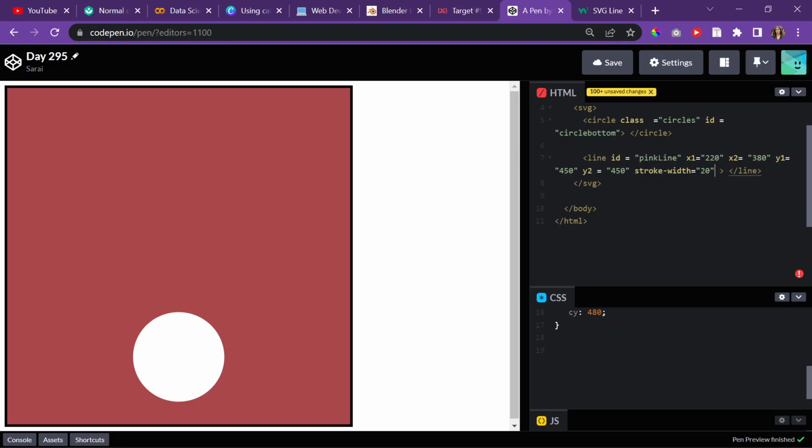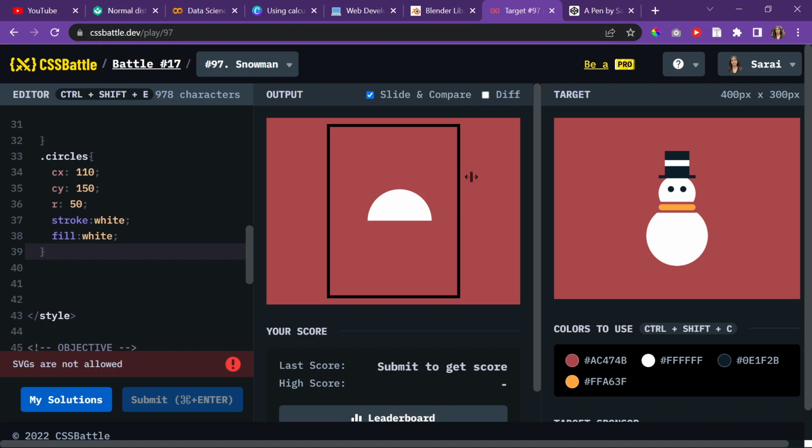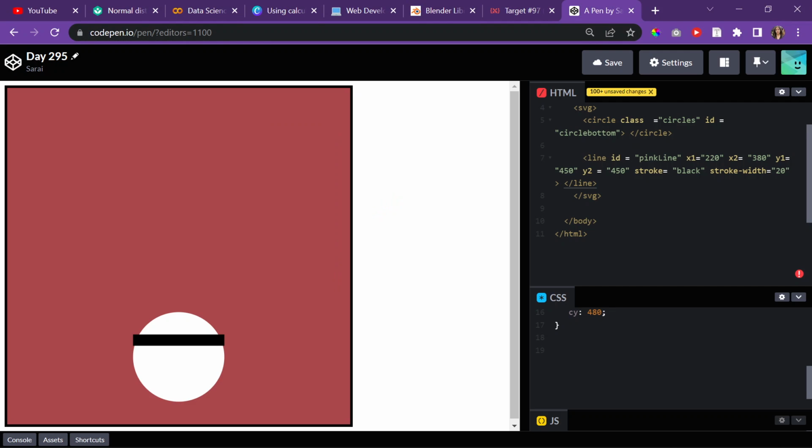Alright, and then what now? Oh, it's because it already... God, I'm really confused actually, like why it takes some parameters and it doesn't take others. Okay, alright, so where were we? So it's kind of like that line, and it's actually this color instead of black, so let me put that there.